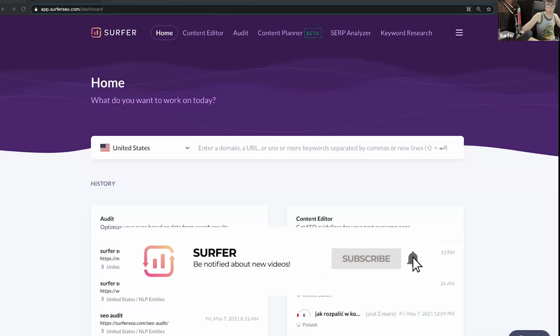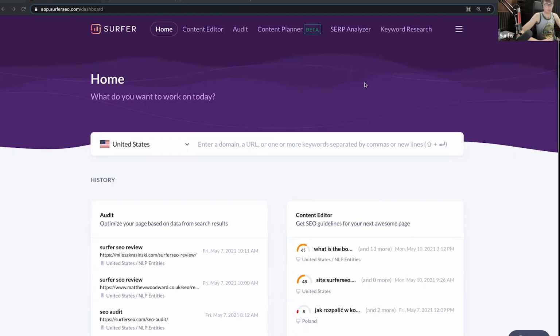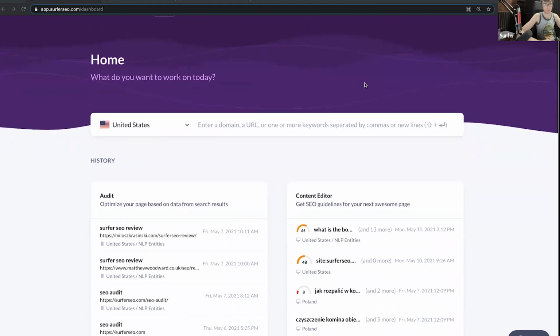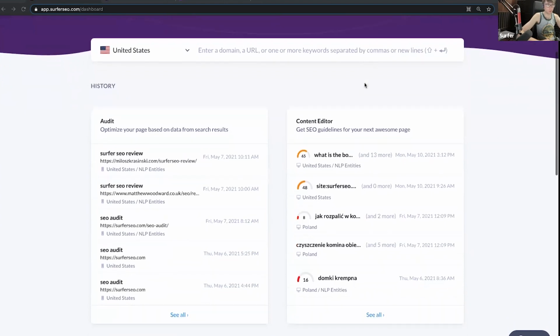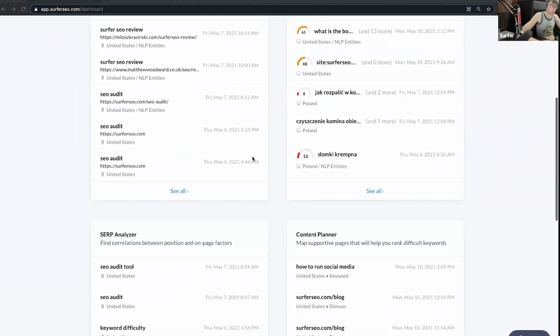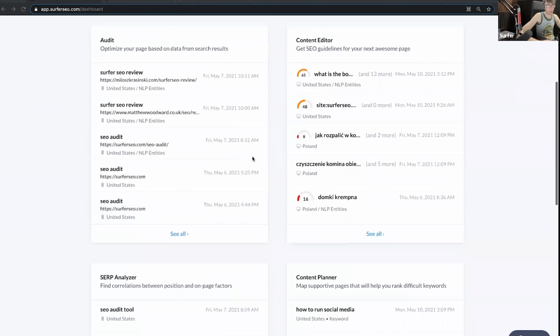All right. So here is Surfer. This is what you see after you log in to Surfer. This is the home dashboard. And in the home dashboard, you'll be able to find all your queries created for the audit, content editor, Serp Analyzer, content planner, and the keyword research.